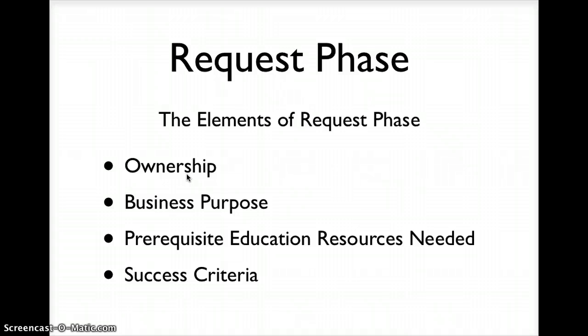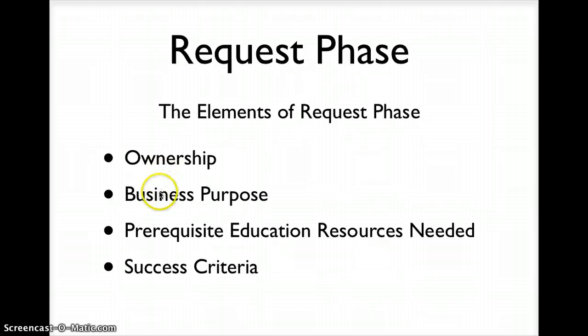Well, how does this element impact us? Ownership will maximize end user experience as content will be faster to locate and more relevant to the users by virtue of working through a smaller collection. Which then brings us on to the next element, which is business purpose. With business purpose, we will weed out requests that have poor justification, as users will most likely not spend the effort to request resources they do not need. This in the long run will minimize the amount of user-generated content that is of low value to your organization.